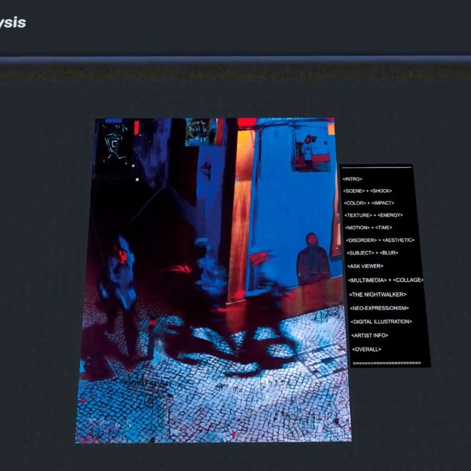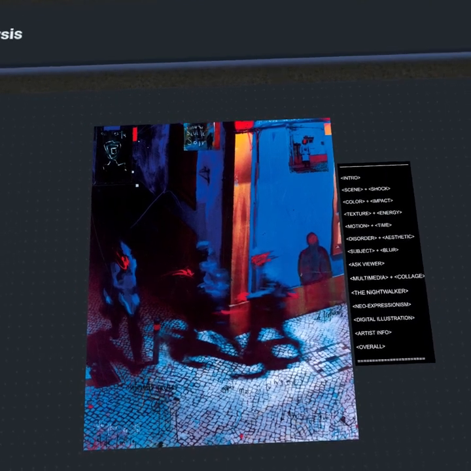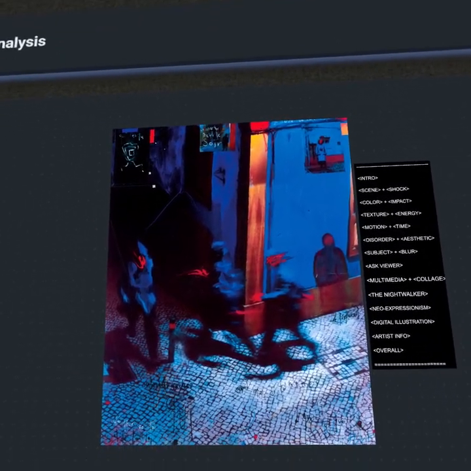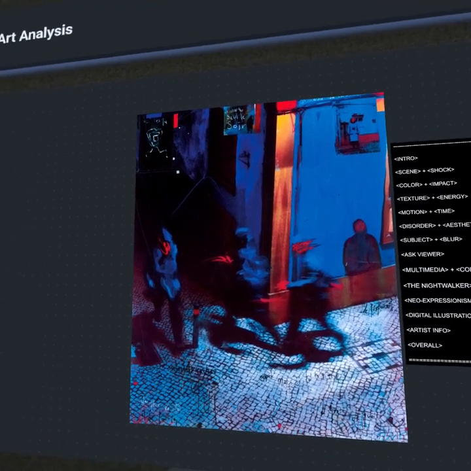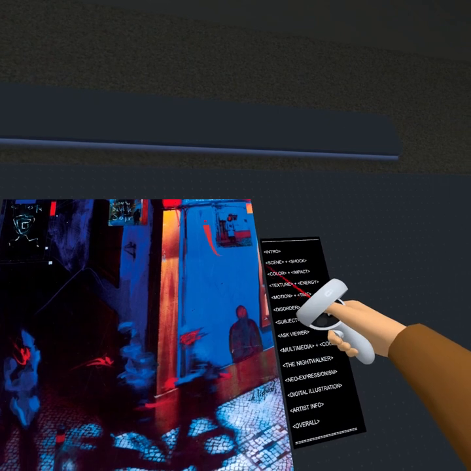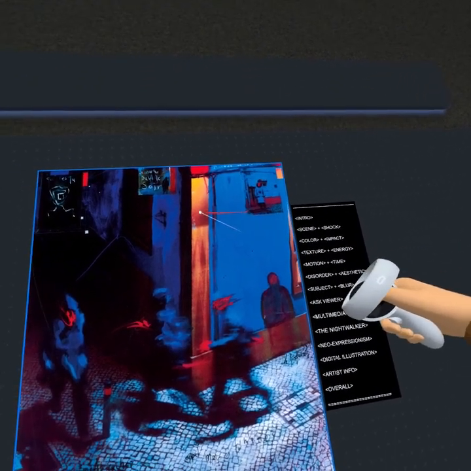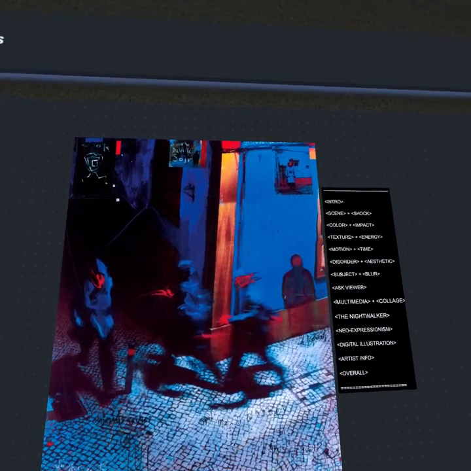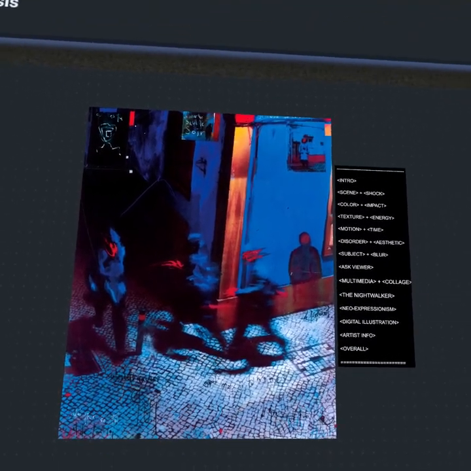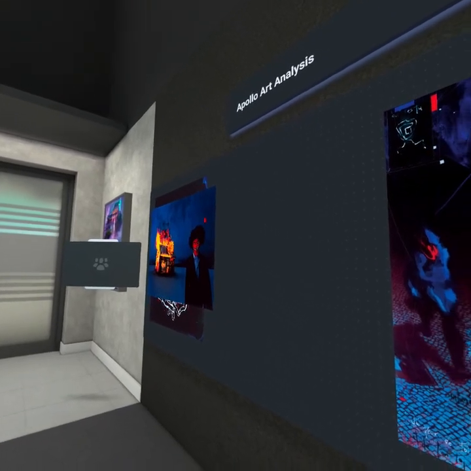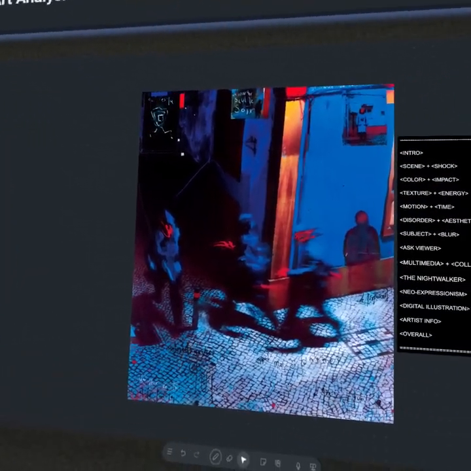And the original artist TJO does an amazing job in the style of Neo-Expressionism. This piece before us is actually a digital illustration, so it was painstakingly created and painted upon a screen. But like I said, you see the integration of multiple different mediums, including photography and writing upon that base medium of digital illustration. So an absolutely stunning work, and we always love to study TJO. I actually brought in some other works from TJO. We're going to check those out real quick, see what we can learn and get some insights from those.